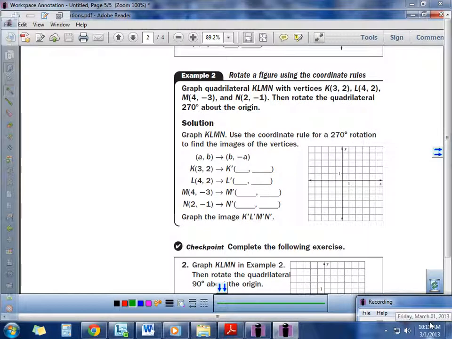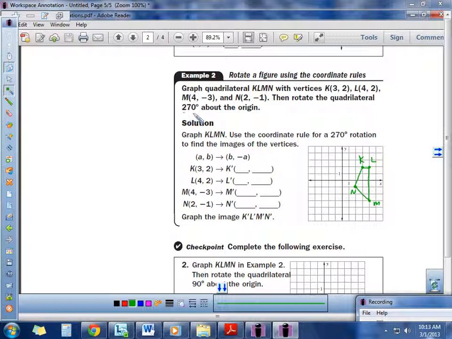All right, here we go. On example 2, there are 4 points that you have to graph, and then we're going to rotate them. Now I'm going to teach you a trick that's really helpful for you guys. So first up, go ahead, graph these points. Now since you have paper in your hand, you can rotate it easily. I got to do a little bit of a trick.